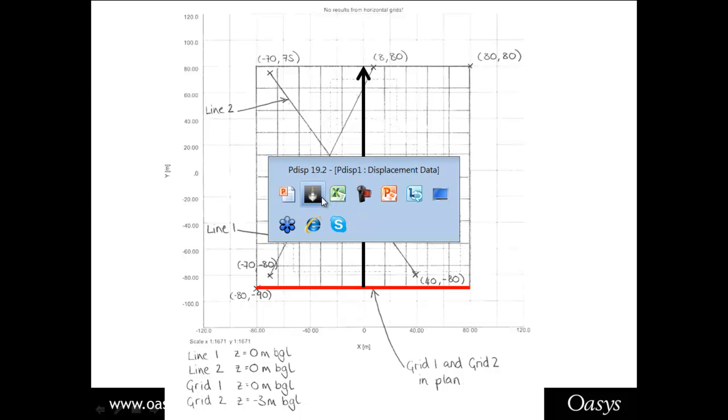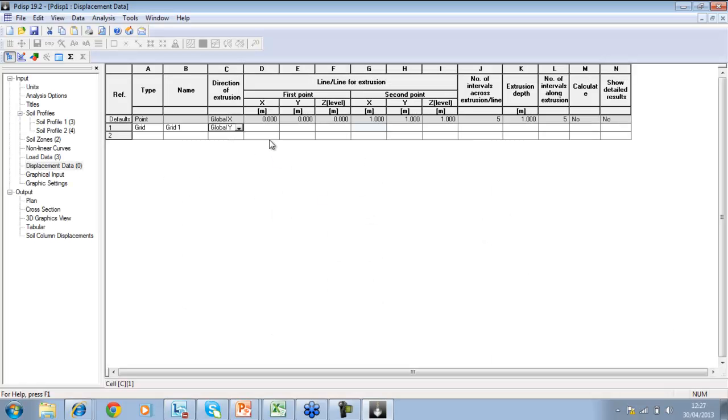Okay, so if I go into Pdisp, I'm going to firstly define the first and last point of that line. So the first point is at -80, -90, and 0. And the second point of that line is at 80. The y point is the same because it's a line along the y, and 0. Okay, the number of intervals I'm going to take as 10.